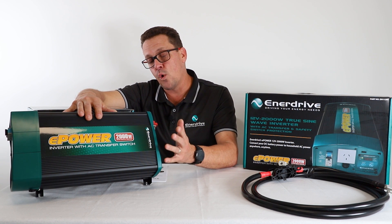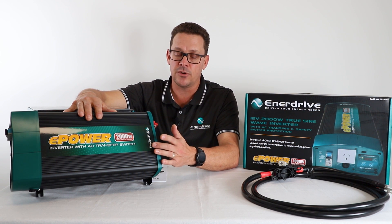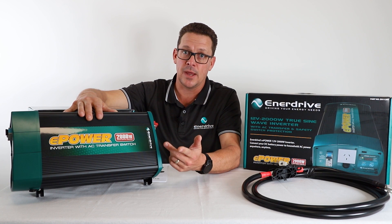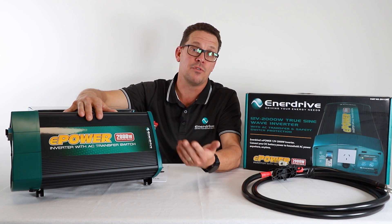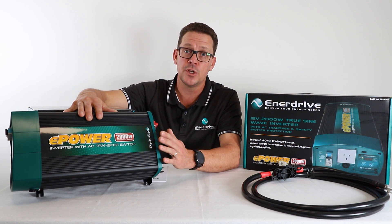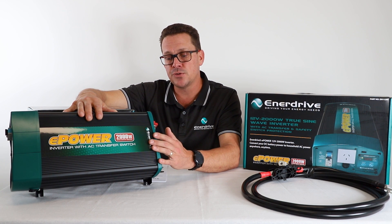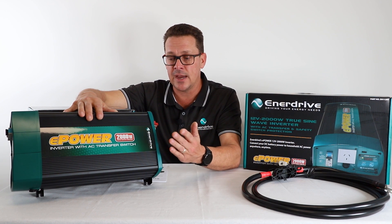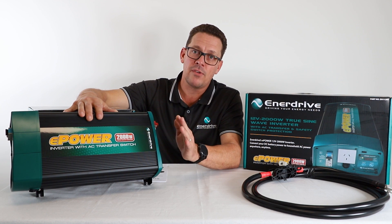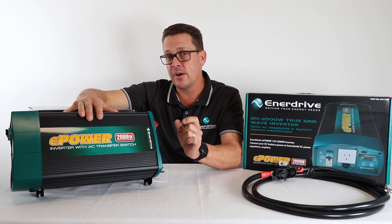The sizing for our transfer inverters — they come in two different sizes: either the 2000 watt or the 2600 watt. The 2000 watt is also available in 24 volt DC, which is great for industrial applications, truck applications, or marine applications as well. So the 2000 watt is available in 12 or 24 volt DC. The 2600 watt is available in 12 volt DC only. Those ratings of 2000 watt or 2000 VA are the continuous rating. These do have a higher output rating, normally around about double that continuous rating — so around about 4000 watt for a very short period of time.